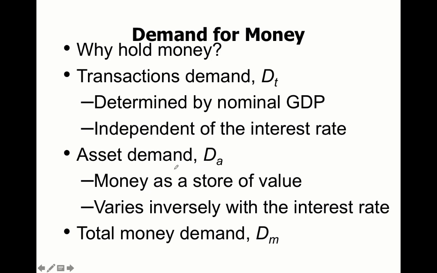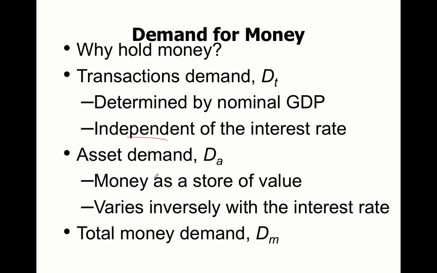The other reason that we hold money is as a store of value. I should have said up here, in terms of transaction demand, how much we hold in order to buy things is independent of the interest rate. It just doesn't matter what the interest rates are. We don't go to the grocery store based on interest rates. We go to the grocery store based on how much food we're going to buy.